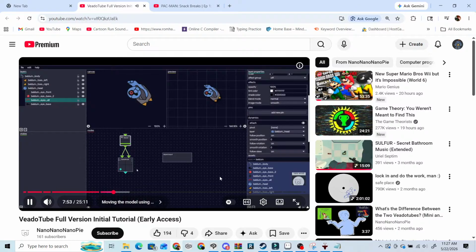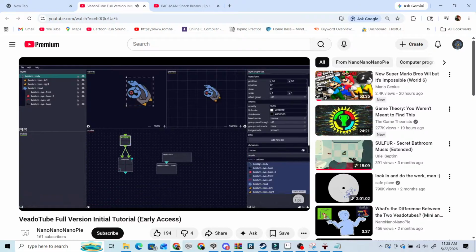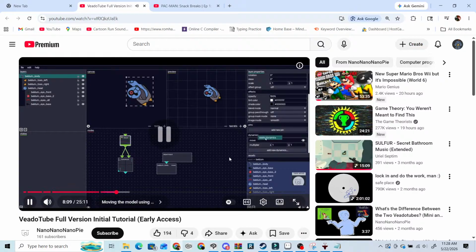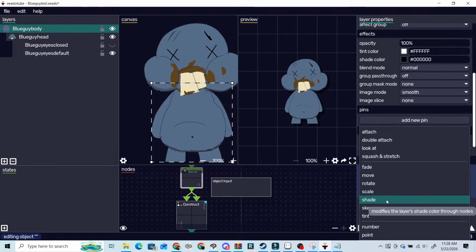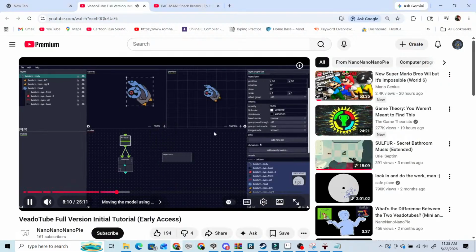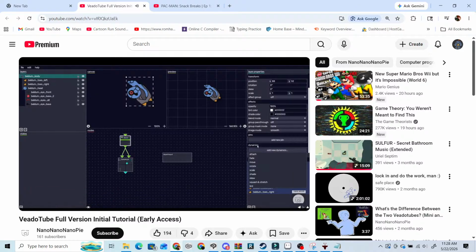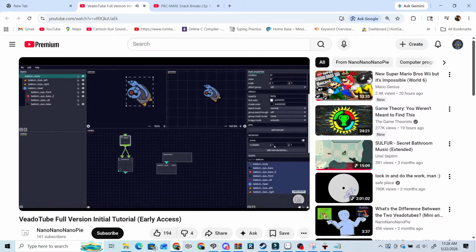And now we want to put, where do we actually want to put that motion in? I want to put the motion in the body, which is in the main part. So I click on body and go on to dynamics, click on add dynamics, and then click on move. If in case you want to delete it, you can just right click and then delete the dynamics there in case there's a lot of stuff. So again, right click and then click on move, and then this will give you the multiplier, which is our x and y coordinates. How much do you want it to move?